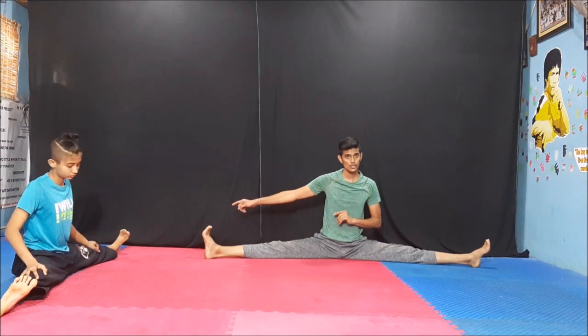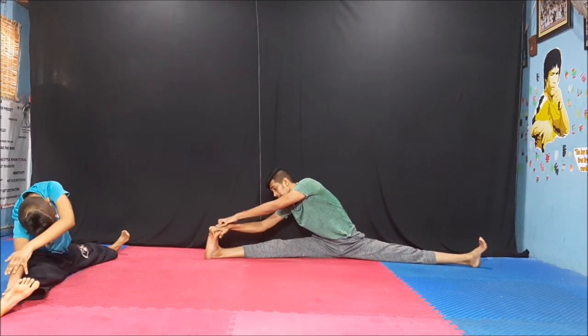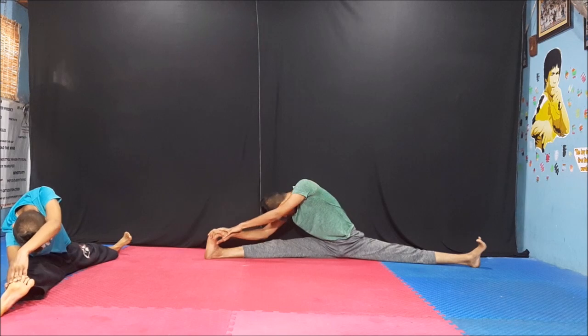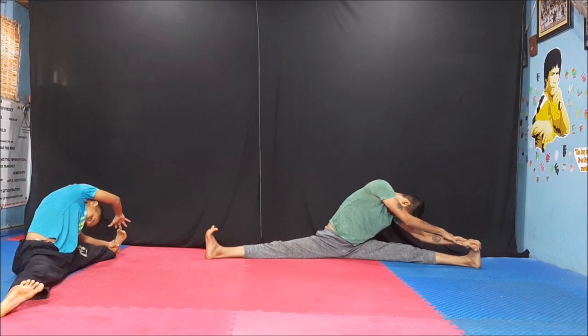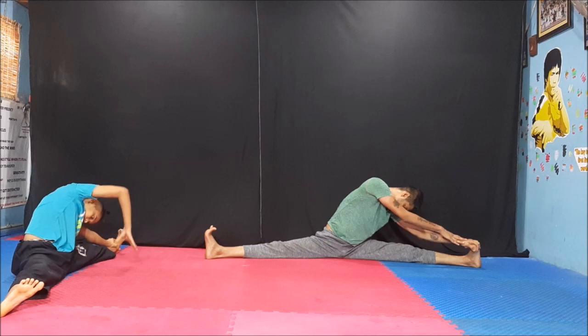Now catch your right toe with your both arm or one hand. If you can do both hand will be good. Touch your head to the knee. Now other leg.